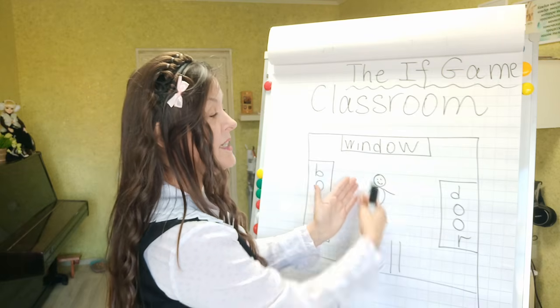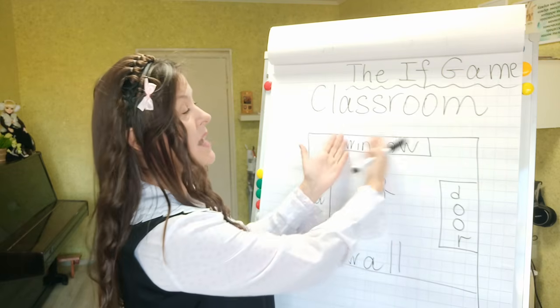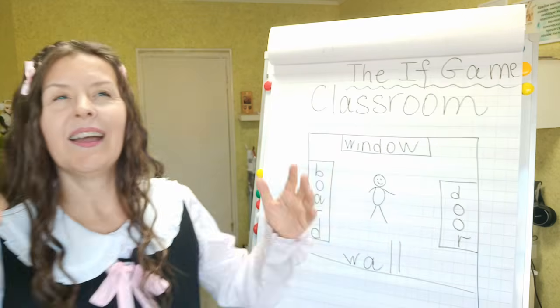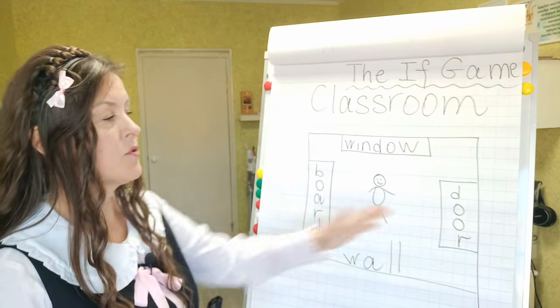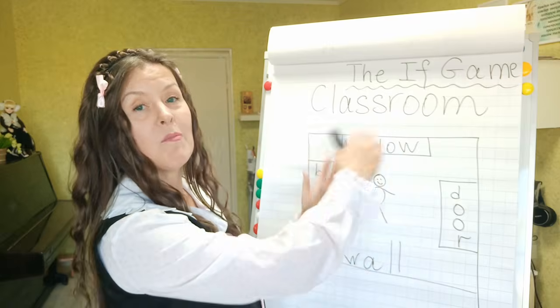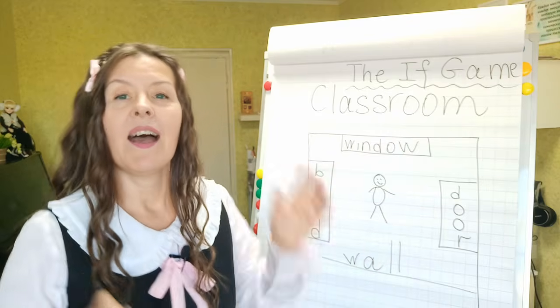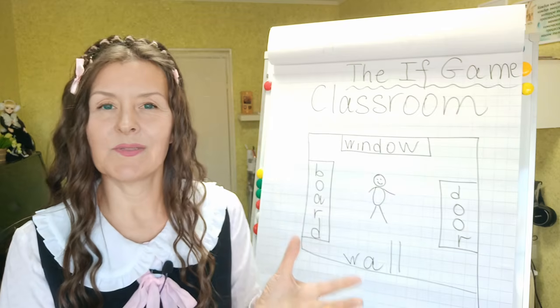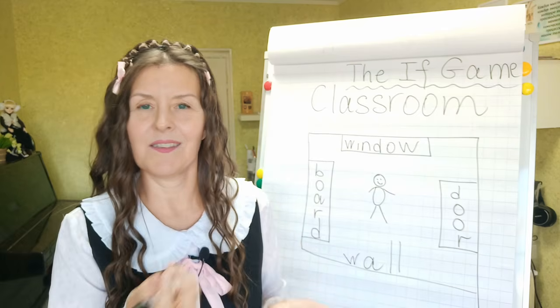So some of these students from the center and some of the students who are near the window will move to the door. If you've got a bicycle, go to the board. So students will move in different directions. If your students can speak some English, you can give them 1 minute to discuss this thing you're talking about.